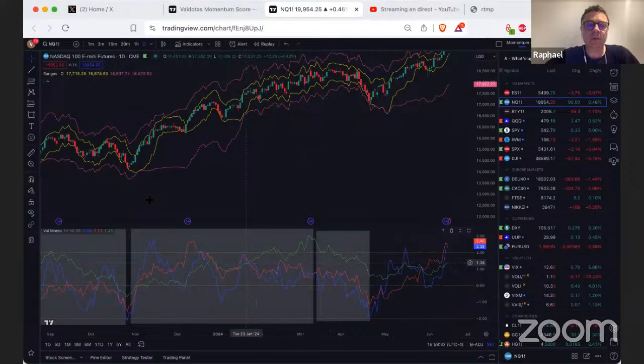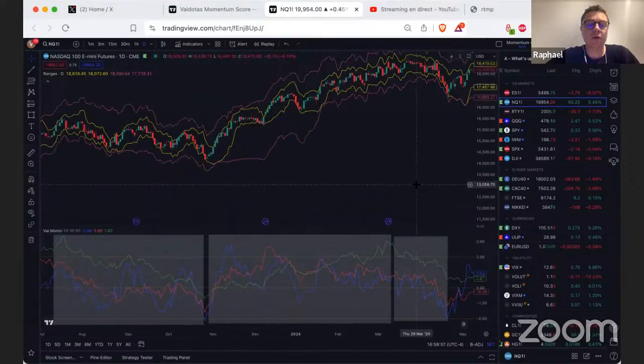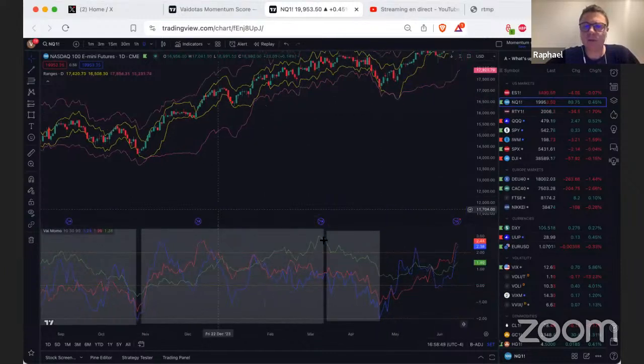So for example, here, if you are long only, let's say you only long NQ, you are not participating. Here you are starting to participate. Here, any dip you are buying, because green is still pointing upwards. Every time you may use the red also at the dip. And here, for instance, you reach the top and you unload and you wait. You wait for the same thing to happen.